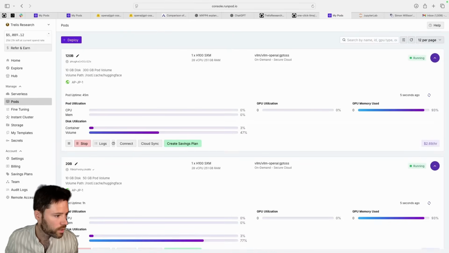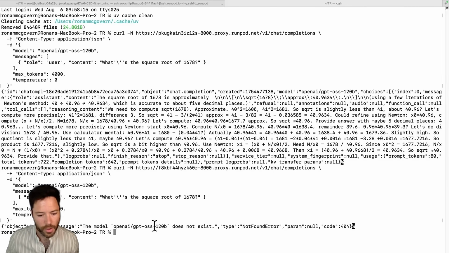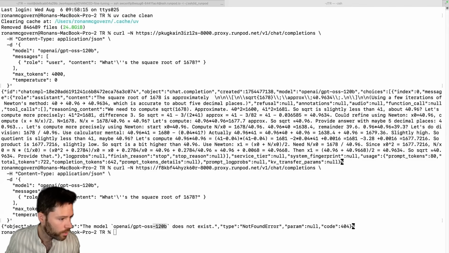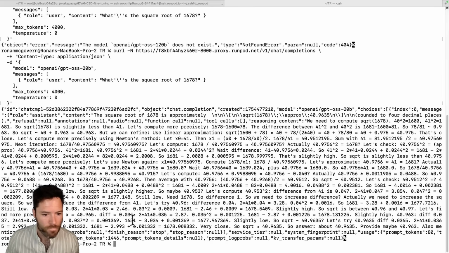You can also choose to hit the other endpoint. I can just, let's see, swap this in here. Go back and paste. And what happened? Yeah, I need to adjust actually the model that I'm hitting. It's not the 120B, it's the 20B. So just copy that there, paste. And this should get it right too, because I tested it earlier. Let's see what happens. All right, gives a bit of a longer response, and it's giving here. Yeah, so looks pretty good. Pretty amazing. I mean, when I say pretty amazing, there are other open source models that can do this too. It's very nice how fast this is though, because it's using mixture of experts.